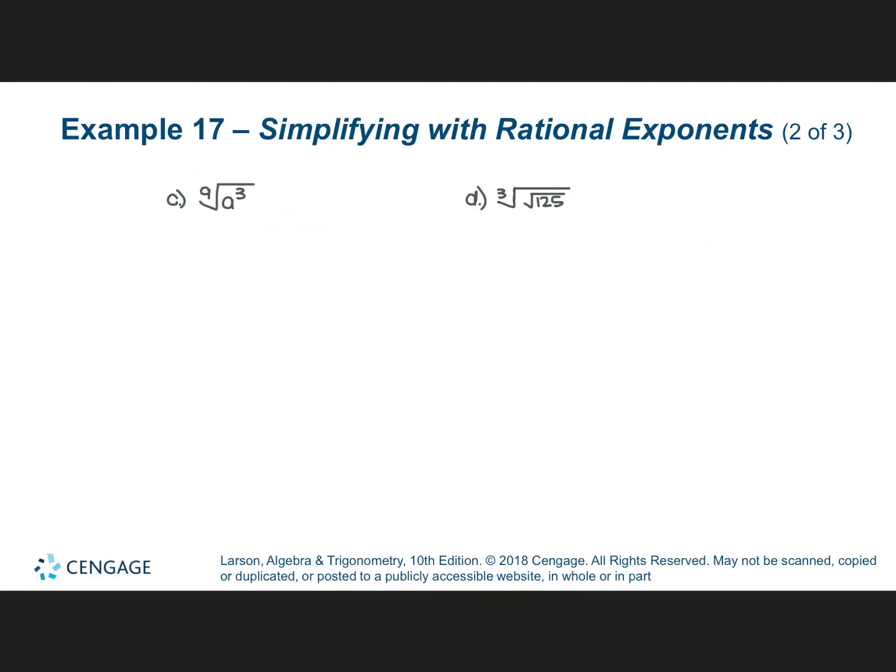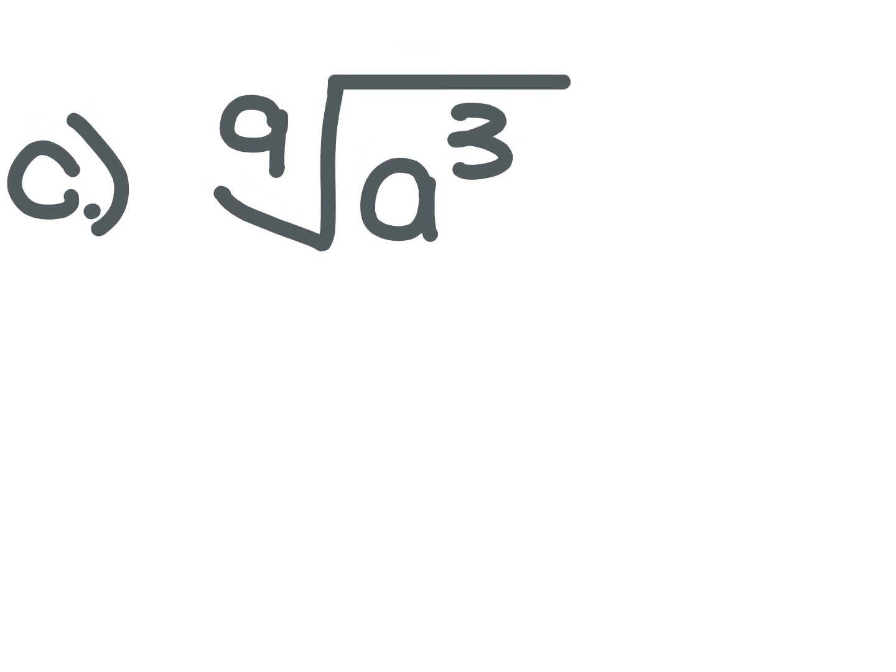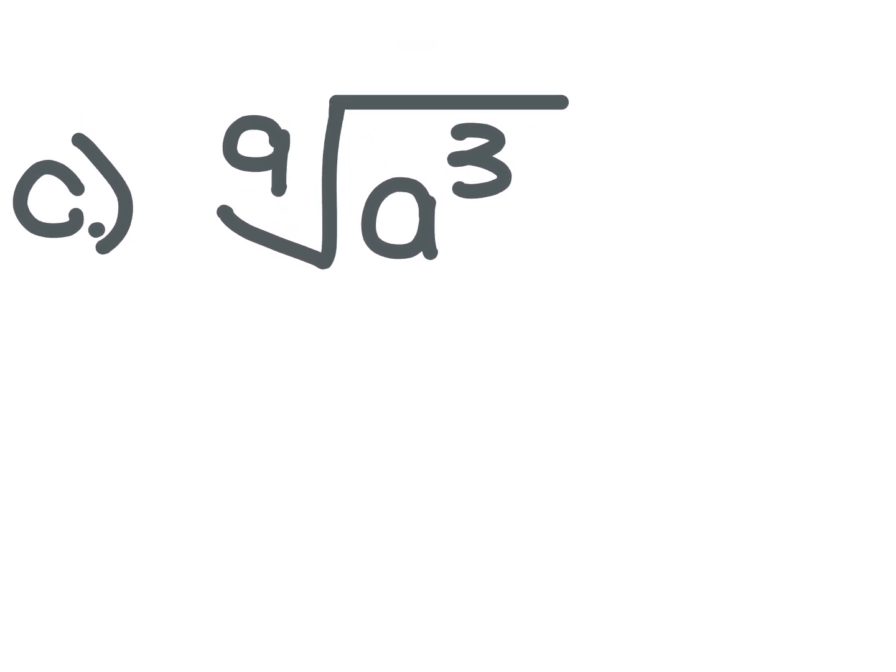What's the last one? Oh, geez, this is easy peasy lemon squeezy. That's a 9. That's a 9. So let's first write this with rational exponents. Rational means they don't want it as a radical, they want it as a fraction. So what does this 9 do? Comes here, right? Becomes your denominator. You guys agree? Okay, so I can rewrite this as a to the 3/9.